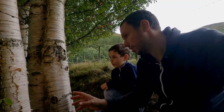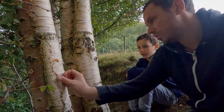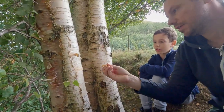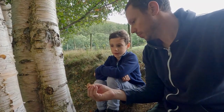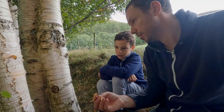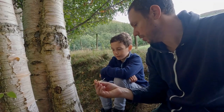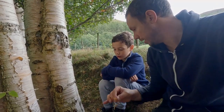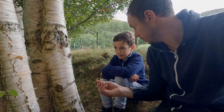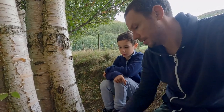However, on a lot of birch trees, you can see that you get this flaky bark. Now, if we just use our fingers and we just very gently peel off a few layers, like that, we get super fine birch bark that will take a spark really, really easily, but we do not damage the tree. Okay. So what we're gonna do, we're gonna harvest some of this and we're gonna use two techniques when we light. We're gonna use the downed dead birch bark where we're gonna scrape it, but we're also gonna use this, which should just take a spark on its own without any knife preparation. Yeah. Okay then, so let's start gathering some of this.